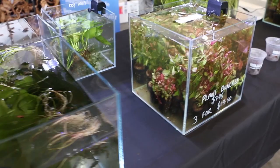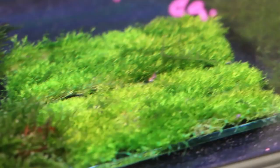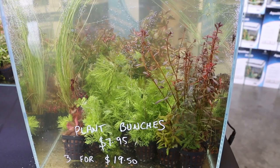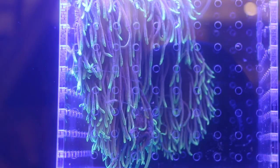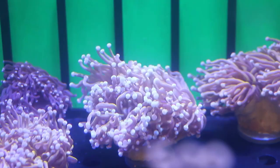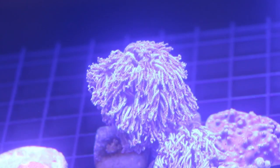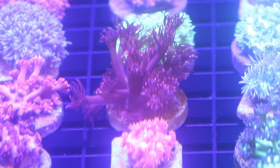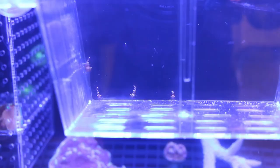Plants were also for sale and not just relegated to looking pretty in aquascapes. In particular, there were some rarer plants such as Bucephalandra, rare mosses, uncommon stem plants and Madagascar lace. Let's not forget about saltwater — there were lots of corals and anemones for sale. While there weren't any saltwater fish on offer, there were shrimp. I don't know what any of these species are, being unfamiliar with the saltwater side of the hobby, but some of these shrimp are most definitely sexy.